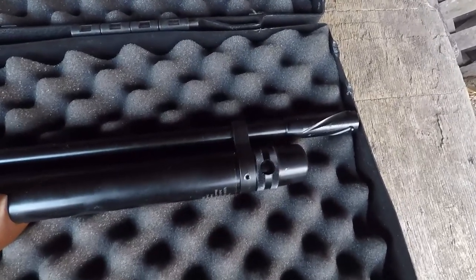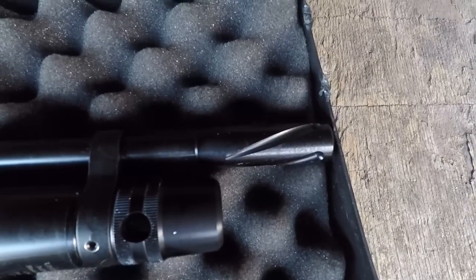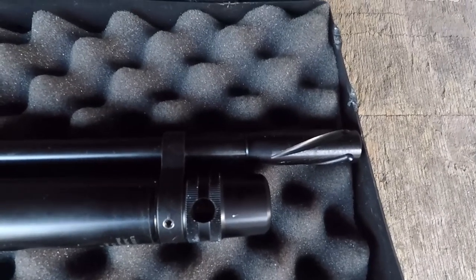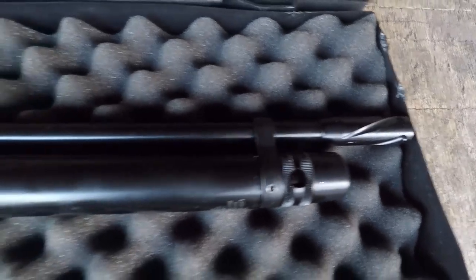But we're still not done. You can see there is a thread protector on the end of the barrel here. It does come with a threaded barrel as standard, which is the half-inch UNF, so you can screw a silencer straight in there, unlike the Artemis rifles, which use a metric thread, which is a little bit of a pain in the buttocks, if I'm being completely honest.